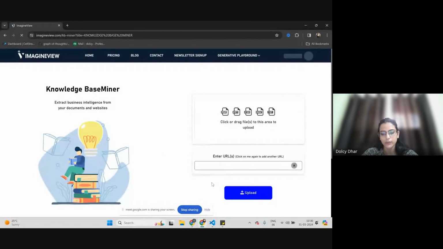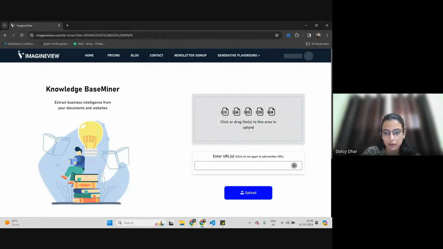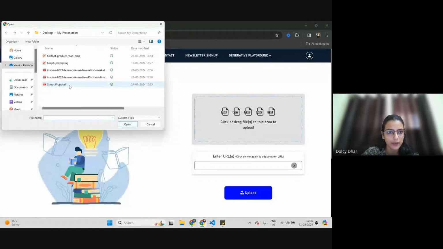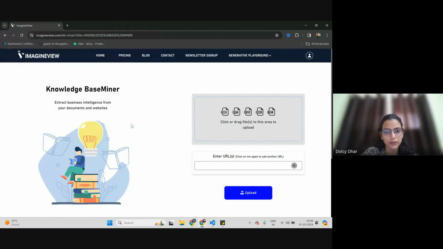You can upload a PDF or a doc and just ask questions of it. So this is the Knowledge Base Miner. Let's take this file.